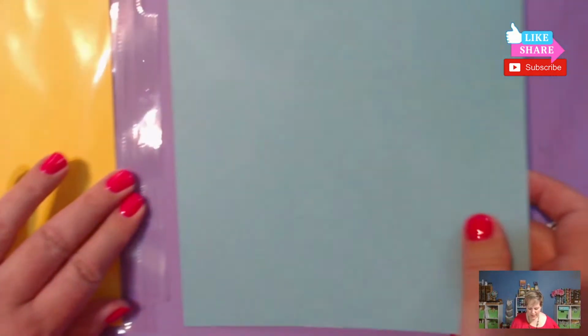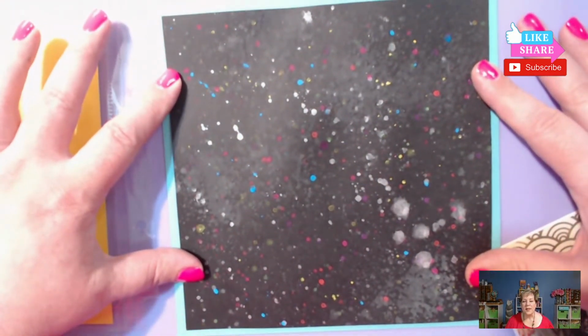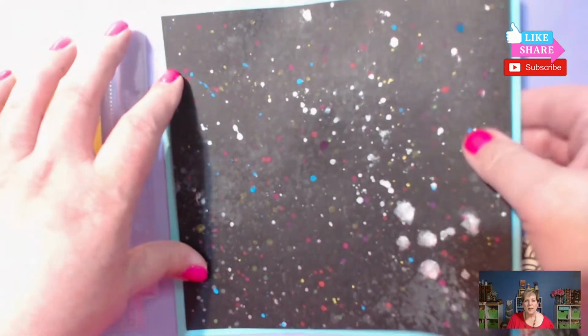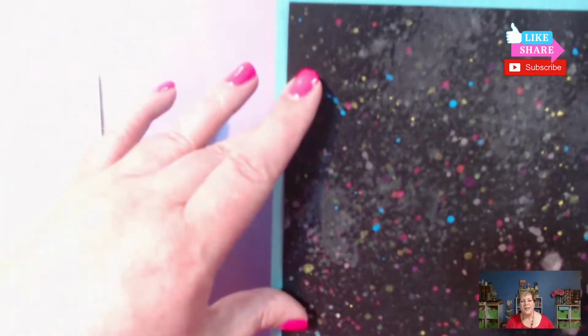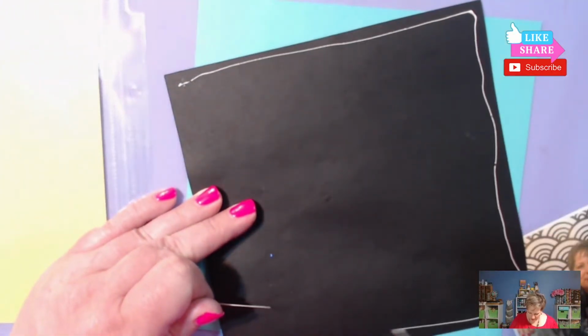Now we can get back to our other side. And this is going to be the base. And let's see how our, oh, it looks like it's pretty much dry. So we've got this, you can see all those fun colors. Let me hold it up a little bit and you can probably see it better. See how much fun that is? And how easy was that? Doesn't get much easier than that. So we'll just go all the way around the edges.